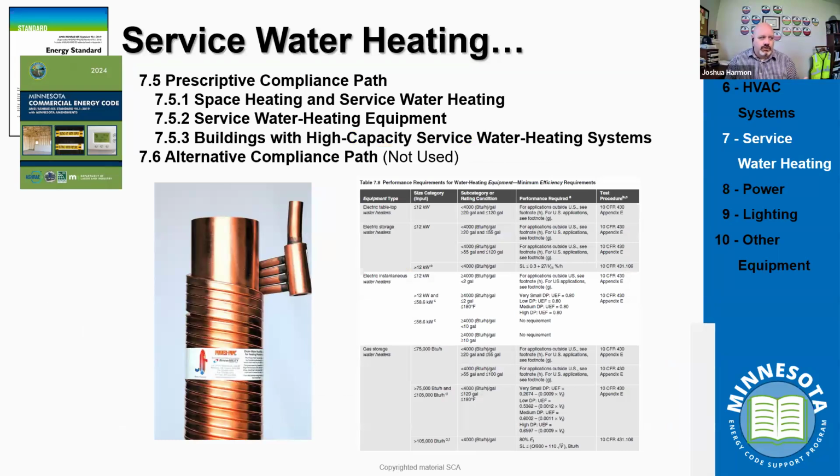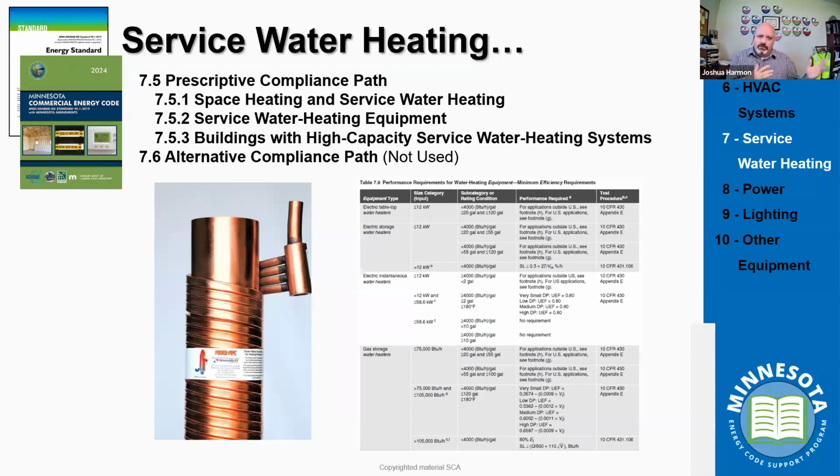When we look at it from a truly prescriptive path, we're making sure that the equipment is efficient, and we have different ratings at the table to tell us what those minimum efficiency expectations are, as well as certain considerations for concepts like water heat recovery systems. What are these systems providing? What are we trying to accomplish? What are those controls? What are those different efficiencies?